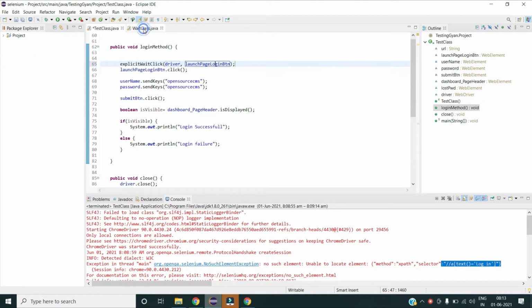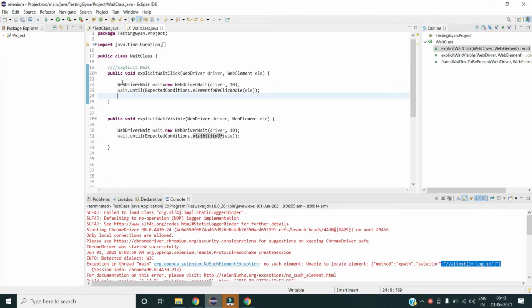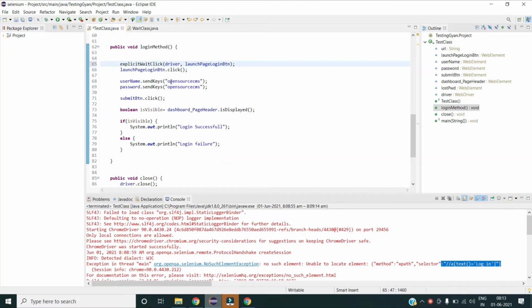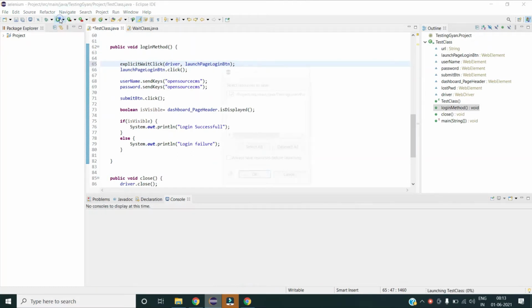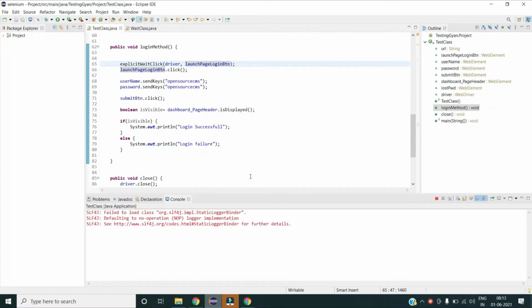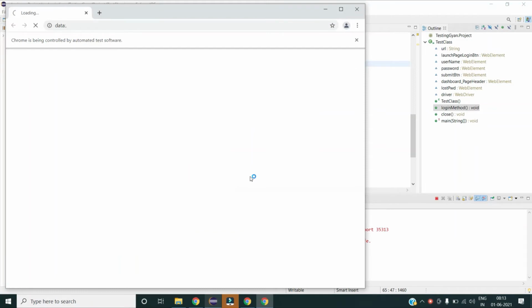And here is the code behind that explicit wait, where I'm creating the WebDriverWait class instance, then I'm using that wait based on some condition. Now if I run this program, you will see it will wait for that element to be present. So this is again the positive flow. In this case it will work fine, perfectly, without any issue.